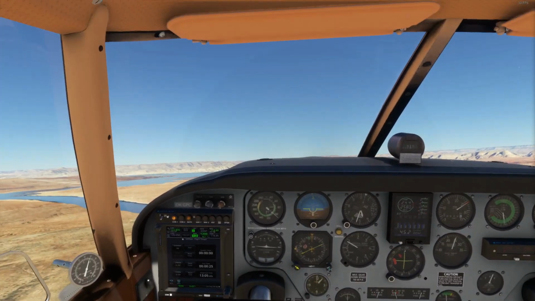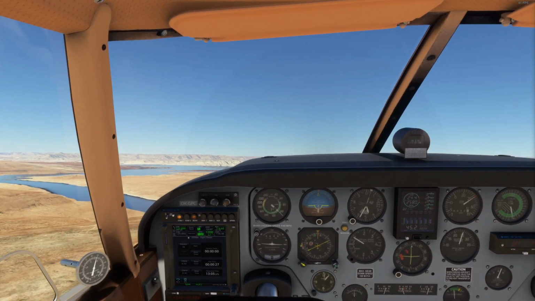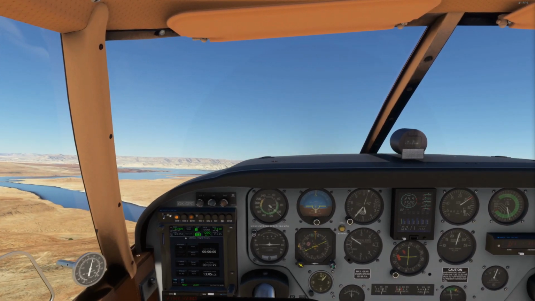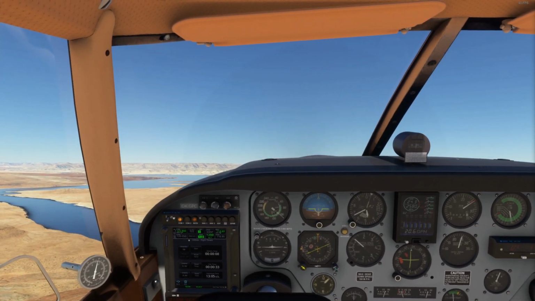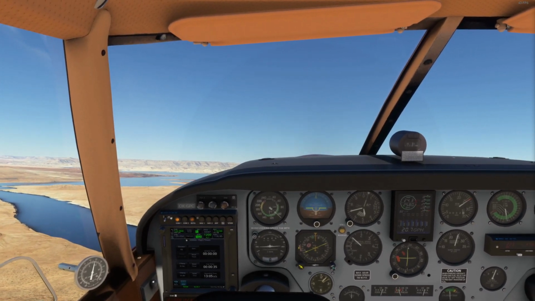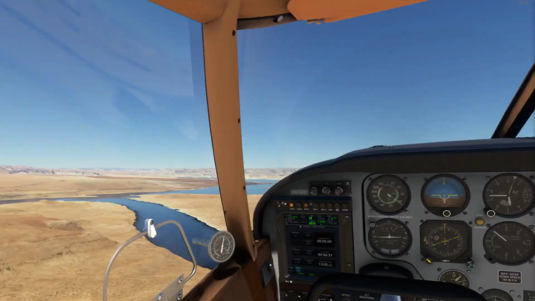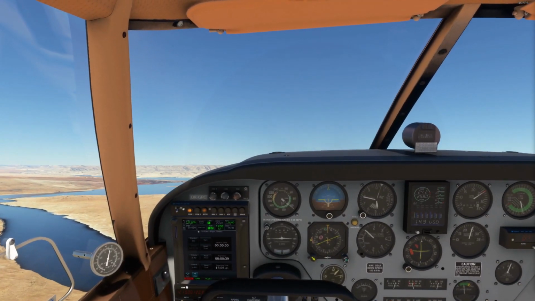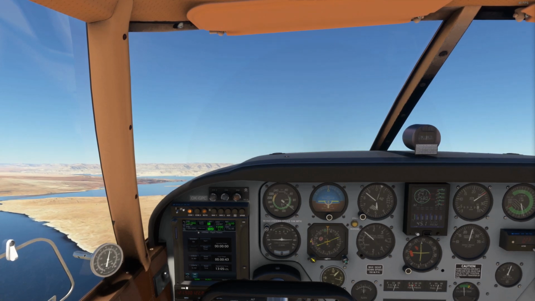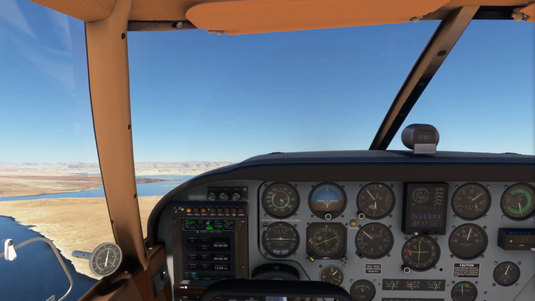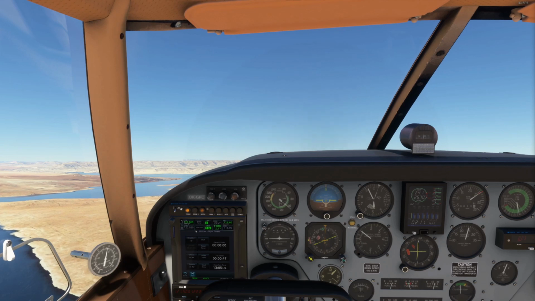Turn off the gear. Reduce the RPM a bit.